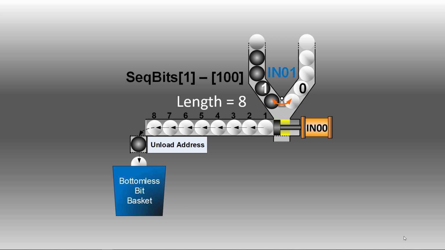This is drawn a little bit better, meaning I eliminated 9 through 100 because they're not in play. So this looks a little clearer than the other diagram. Now the other diagram is correct. It's just that position number 9 is not involved in this process. But because of the way this thing is drawn mechanically, you see that 8 gets pushed through 9 as it drops into the unload address. So this is a little bit clearer drawing.